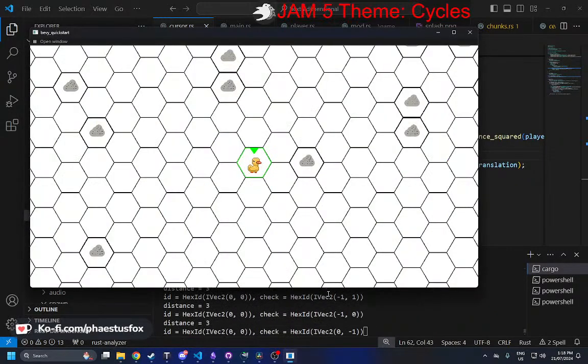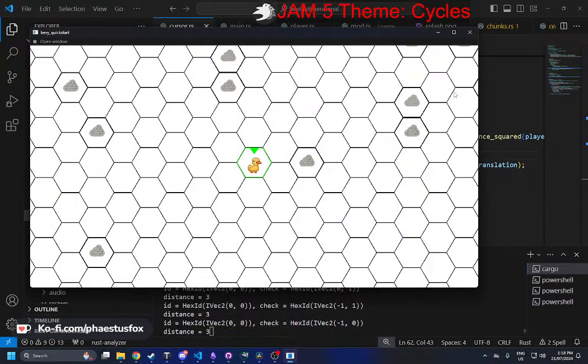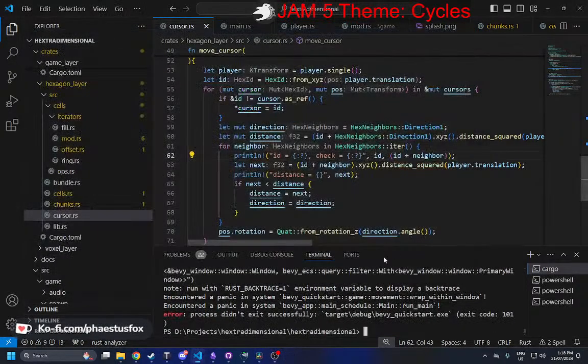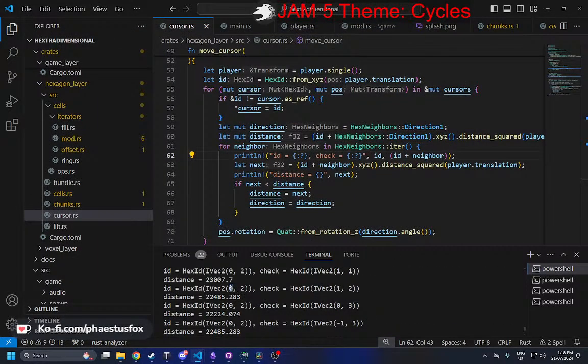So then we're going to go doop. So it is checking the right things, because it says ID is equal to 0, 2, and then it's checking check equals 0, 1, 1, 2. And then the distance is really high, so whatever's calculating distance is just not doing it right.